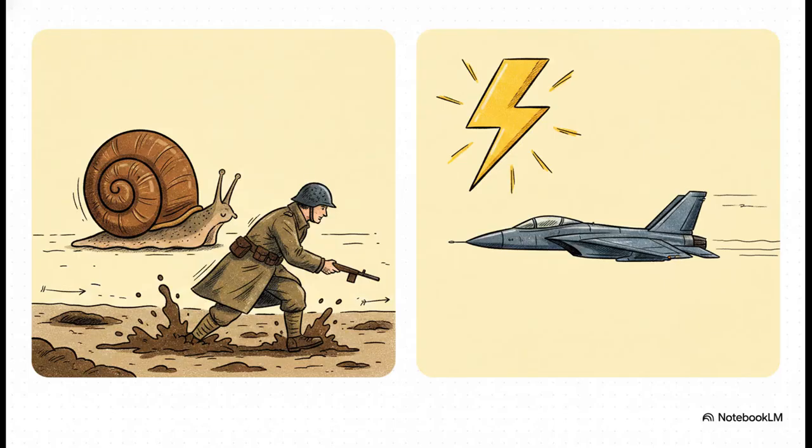The most dramatic change here is the sheer speed of it all. Remember, the Somme took 141 days to move just 7 miles. But in the 2003 Iraq War, coalition forces achieved their initial military objectives for the invasion in about 1 month. The difference in pace is literally staggering.